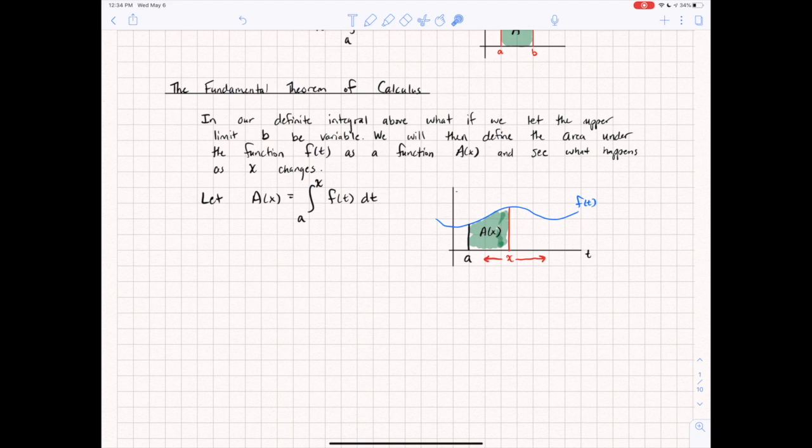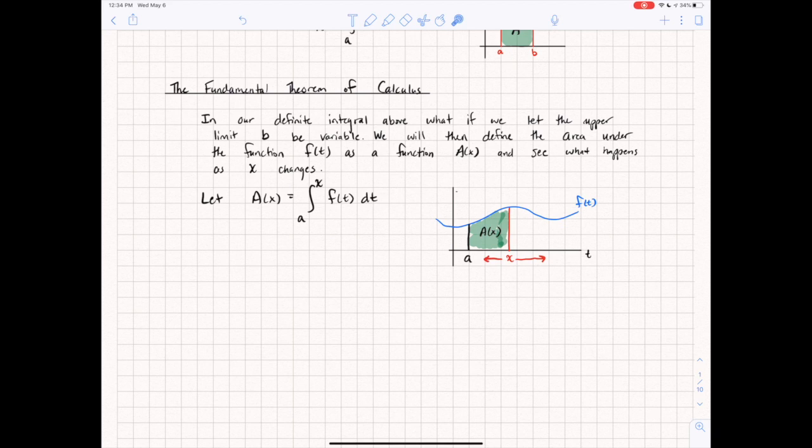It's just saying now if I want to find the area underneath this function f of t from a to wherever I want to put x, then that integral can be represented this way here. And that means my area is no longer a finite number. I have to represent it as a function. This is an input versus output scenario. The output when x is 2 is very different from the output when x is like 5. So we have now defined a relation once I fix my a.